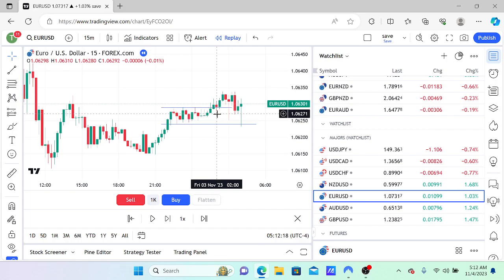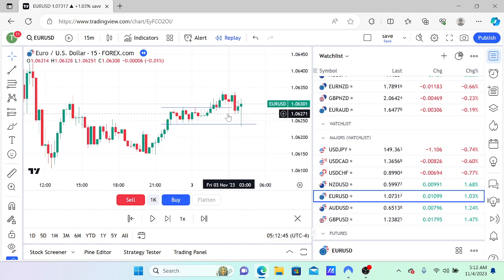But how do we know though? Like, how do we know the direction? What I mean by this is, how do we know, for example, that this isn't the final manipulation? Like we come into London session and we get a push up that takes these buy stops right here, right? And then how do we know that's not the final manipulation? And how do we know this move right here isn't the real move? How do we know this isn't price showing its hand and wants to move lower?